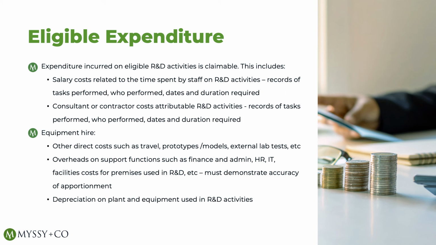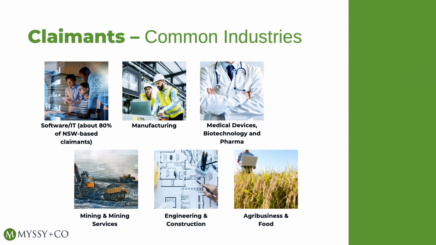In software, for most companies in New South Wales, it'll be a software claim where you're trying to develop some new software to assist. The main cost there will be software development contractors, or in-house developers if you have your own. And there are some of the common claimants. I think we touched on that before, but software's the big one, then manufacturing, and then maybe agribusiness and food, with our client base.